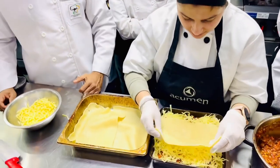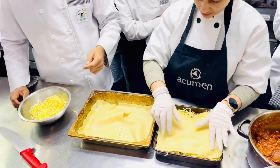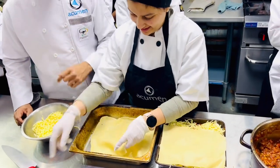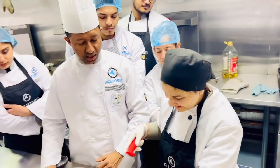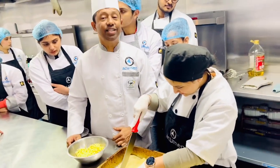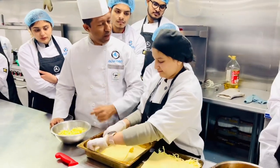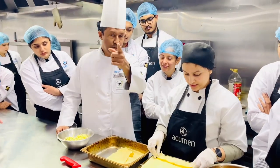She made the white sauce, so, and of course she... No, I didn't. No, you made the cheese. You made the cheese. I made a mistake. Okay. She made the cheese, the lasagna sheets from scratch. Yes. What's the recipe for this one? If you want to tell the others, those who are watching.